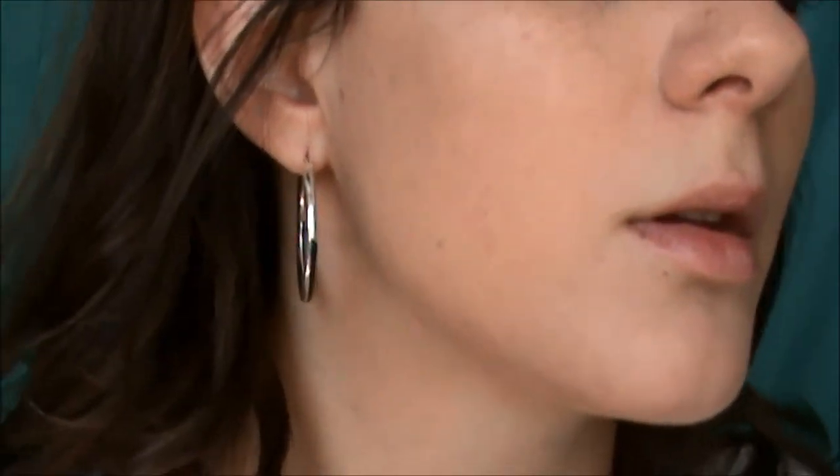I don't know that I'll need concealer for anything besides under my eyes, which is a no-brainer — I always do. But it looks really beautiful and blends really nicely with my skin. It isn't hard to blend and I really like it. You can see the coverage is just really beautiful. You can still see my freckles near my eyes, but I like to leave that area with a little less coverage. It's really pretty.